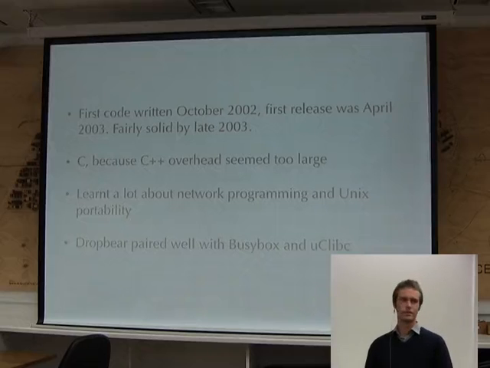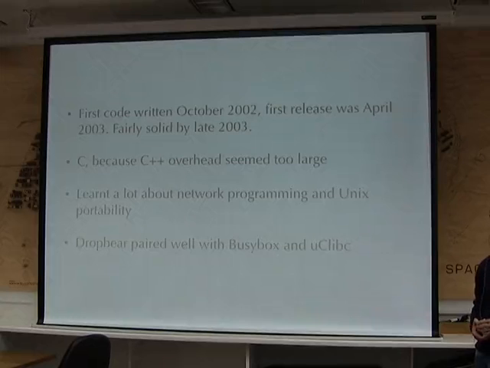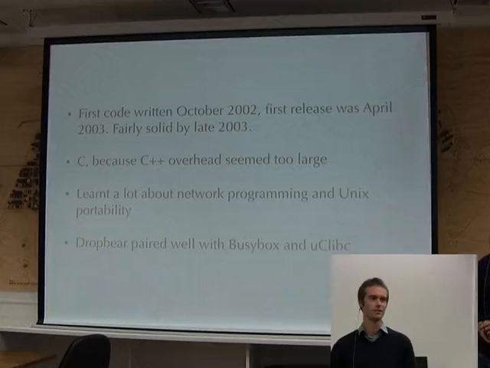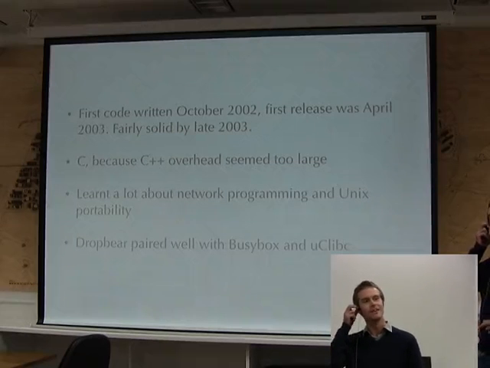I was tossing up whether to use C++ at the time, but I didn't know too much about things like that. I was second year uni, a 20-year-old, so I thought, I don't know. I tried a bit and couldn't get it small enough, so I thought, oh well, I'll use C. It was probably a good idea. I learnt quite a lot about network programming, which is a nice thing to learn about. It's fairly straightforward, and makes sense. And then Unix portability, which isn't so nice.